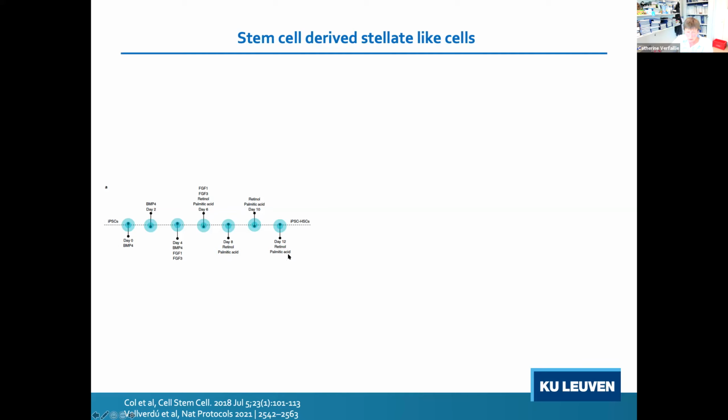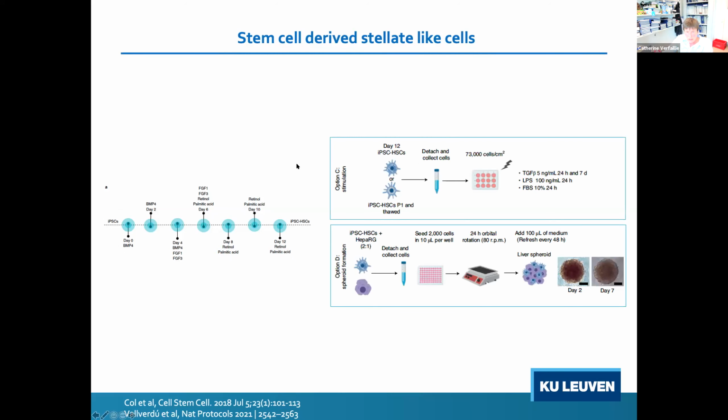I don't think we can truly call them stellate cells, just like you cannot call most cells in vitro similar to in vivo. Nevertheless, what we showed is that these cells can be generated. They store retinol, and if you stimulate the cells with TGF-beta, for instance, you can show that they become activated. And if you put them together in spheroids, together with, for instance, HepaRG cells, we can show that the cells actually make spheroids and can cause fibrosis if you treat these spheroids with pro-fibrosis causing agents.